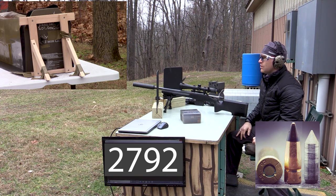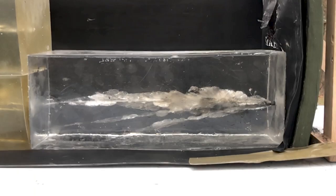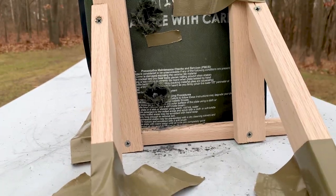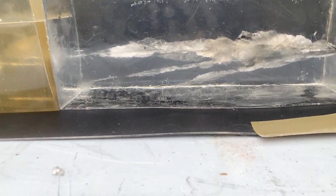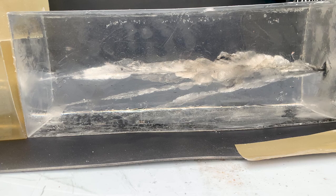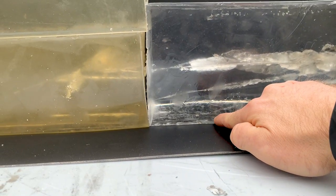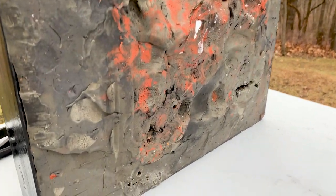Velocity 2792 and I think I was a little low. So right there is our penetration from the 16 inch gel shot. Not surprising that it penetrated. My crude method of attaching it seemed to have done the trick. Our wound track right here on the bottom is from our M993. It kind of intermingled with prior testing, but I just wanted to see what it was going to do. Got a little bit of fragmentation going right from the beginning. And then what you see right here is two separate wound tracks — this guy down here, he hits the bottom, he bounces off, and you see this straight line.